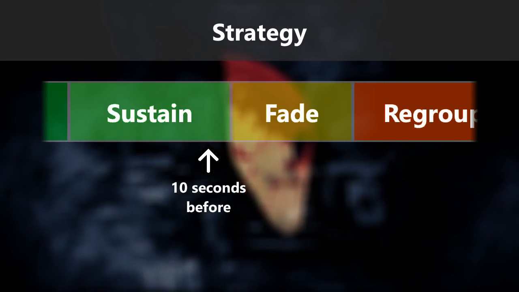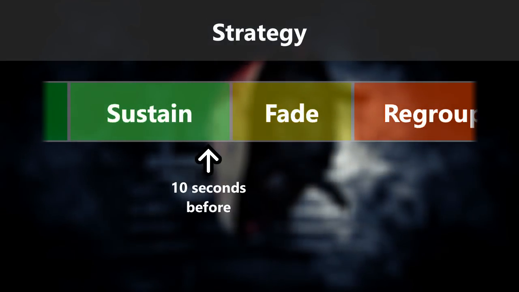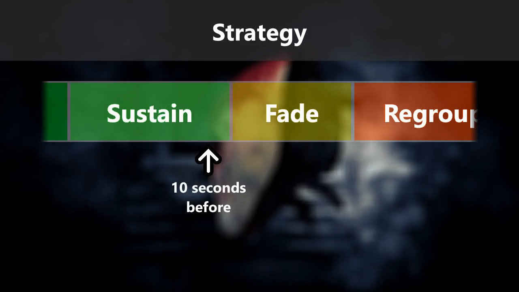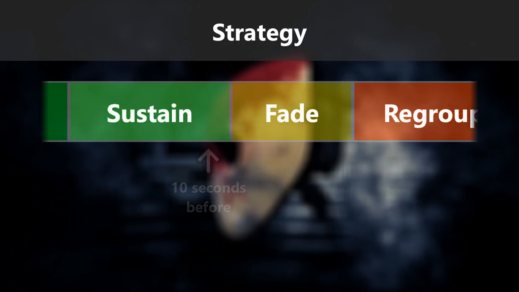But how do we tell when it's near Fate? This is a tricky question. Only the game host using a hard mod can tell exactly. For non-host or without using a hard mod, this is what we can do.